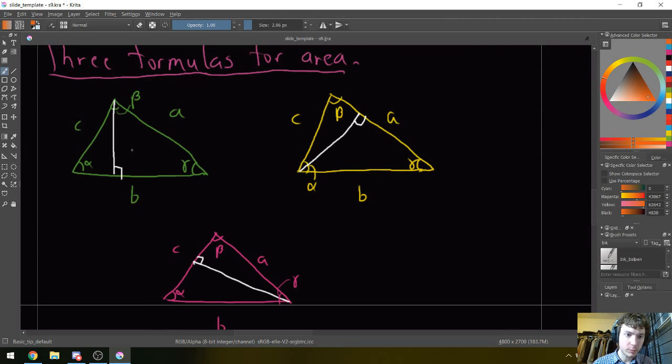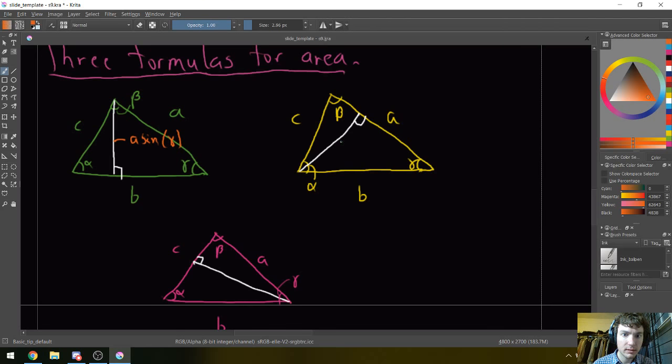We want to use a different angle in each case. So in the green one, I'm going to use the angle gamma, and this is the same as what you told me on the previous one, I think, that this is just A sine gamma. Is that right? Is that the height? That seems right. Yeah, because sine gamma would be this chunk over A, which means this chunk is A sine gamma, right? So I think that's true.